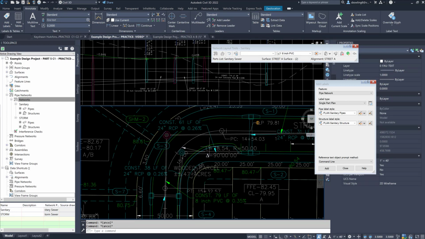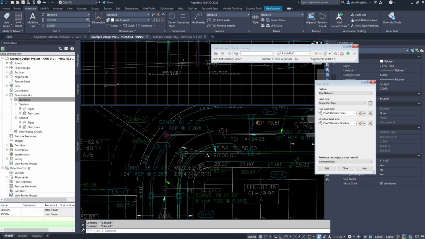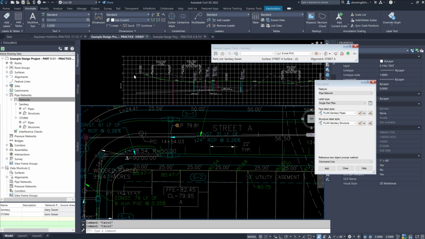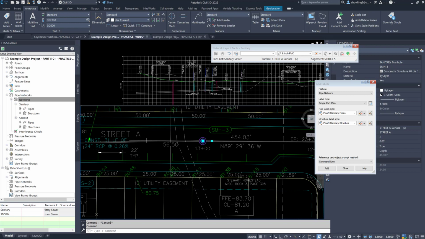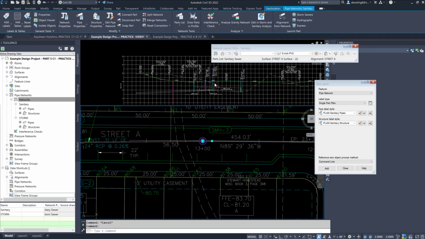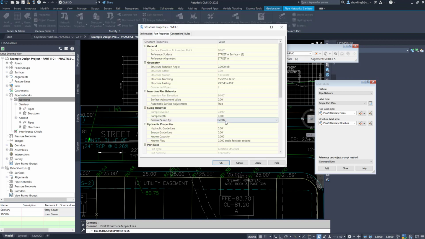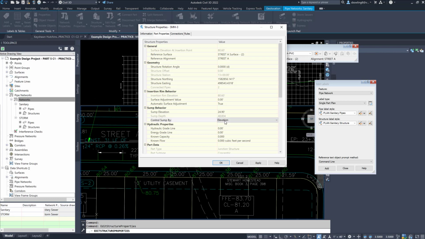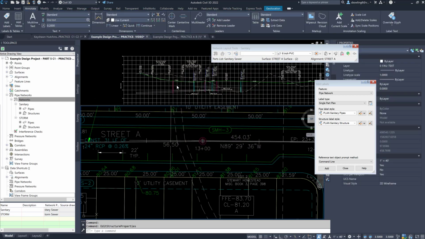Now, the last one we kind of have to do, because the existing is outside my profile. So I'm going to come over here. I'm going to left click on the manhole, right click, structure properties, and I need to change that to elevation. Now see how it has that wrong number? I need to switch it back and go back to depth and type in 0. All right, that puts it at the correct. I don't know why it does that, but it's just a method that I found that we have to use.